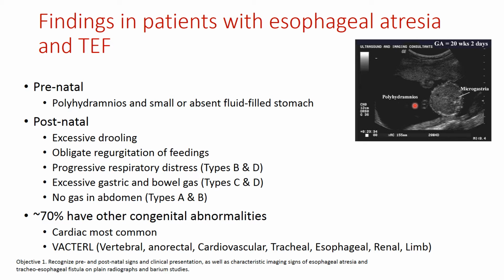The baby can't swallow that, and so it doesn't get through the GI tract. And therefore, we see a lot of fluid within the gestational sac, but the stomach is very small because instead of the amniotic fluid that the patient normally swallows, all we see in the stomach are just the excretions by the gastric mucosa. And if the patient has one of those proximal fistulas, you may have a little bit of fluid in the stomach from that. And so that's our most common finding on prenatal ultrasound.